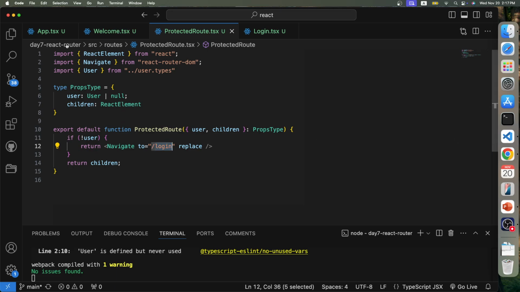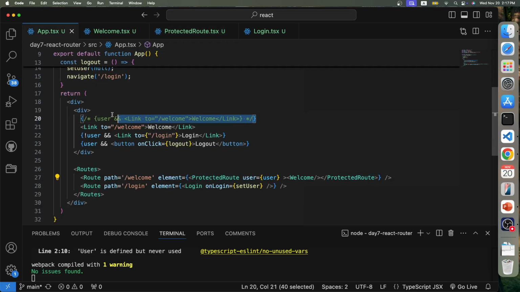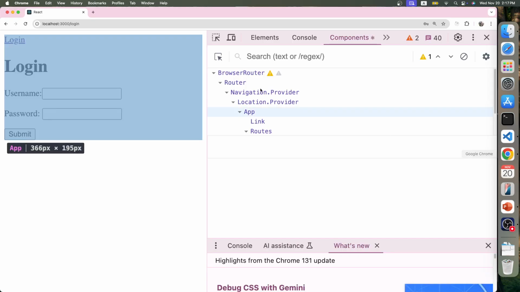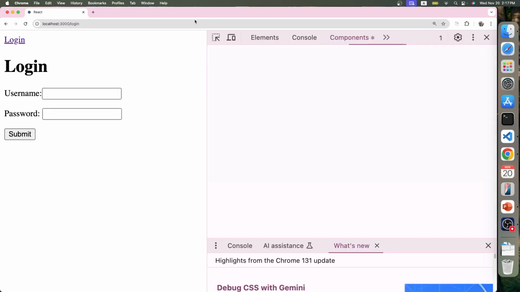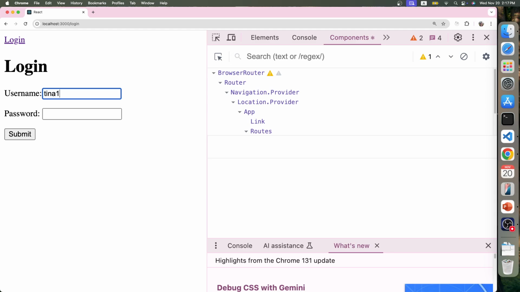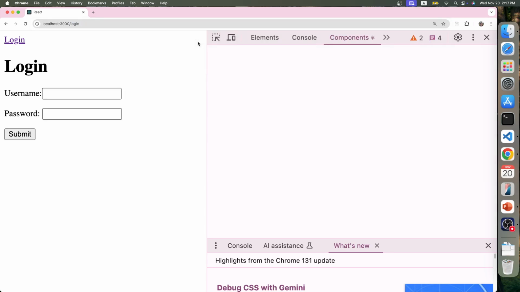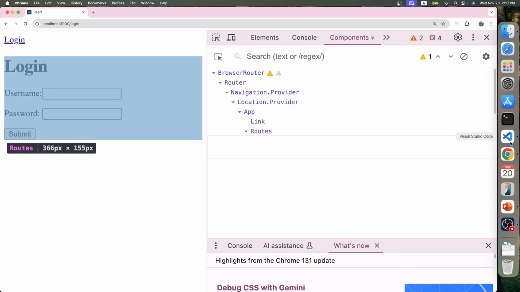It still works exactly as usual. One more time. Here, log in. Now if I use Tina 123, we'll see welcome and everything works. If I directly go to the welcome page, no, you cannot get in because it's being protected.